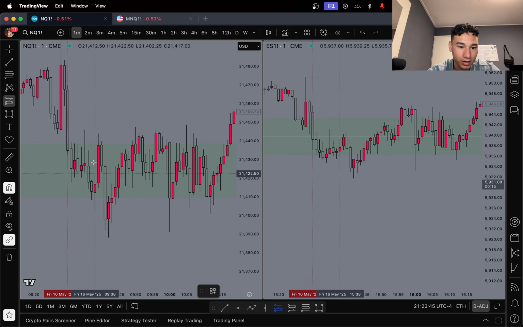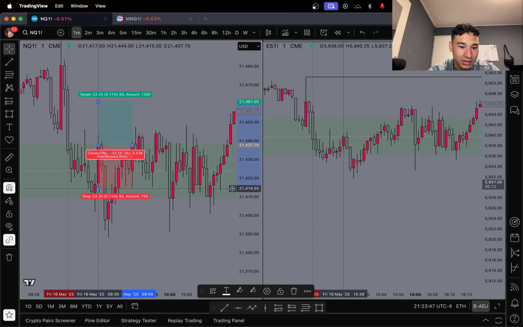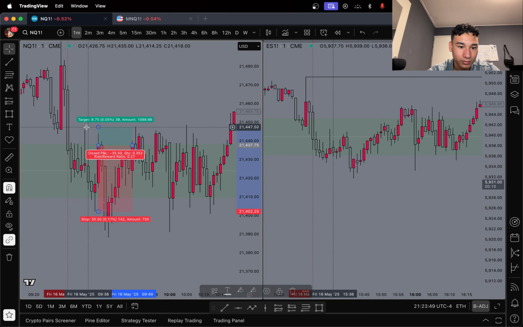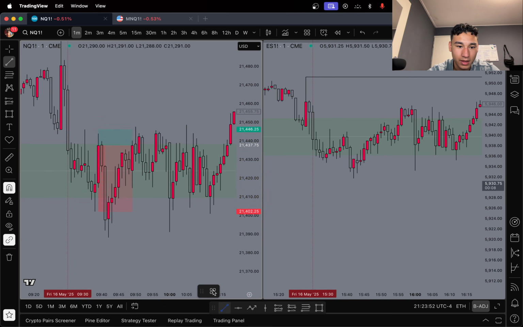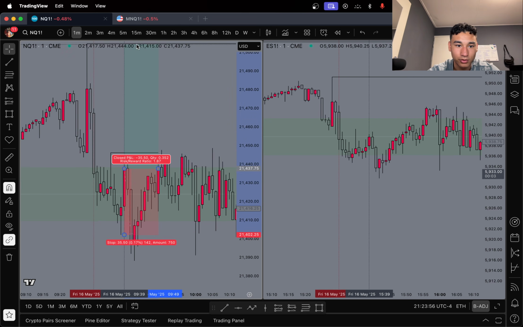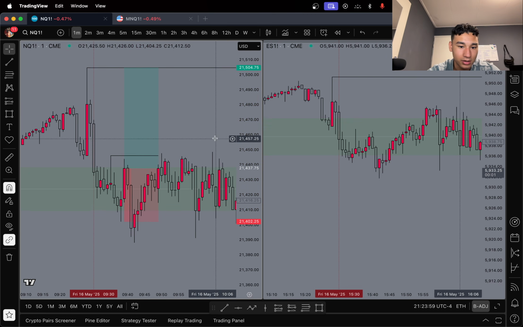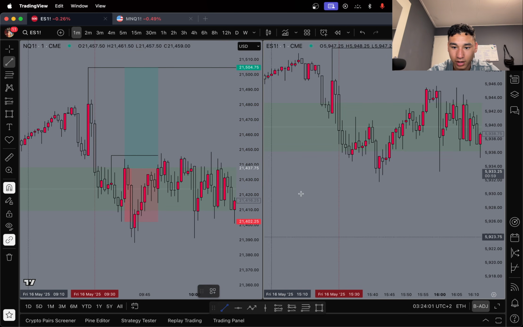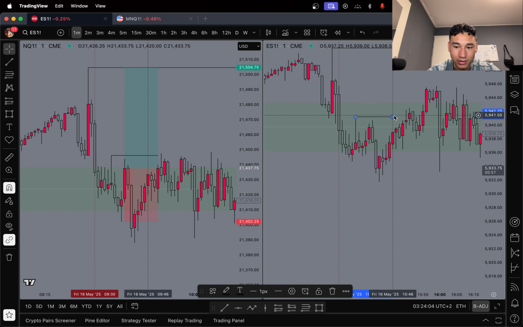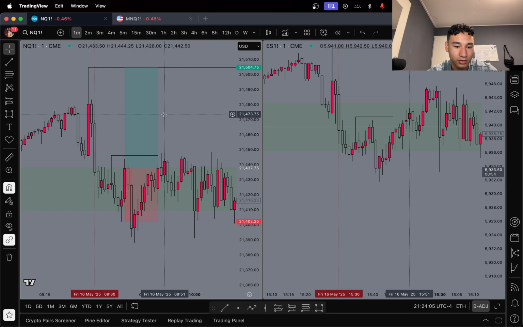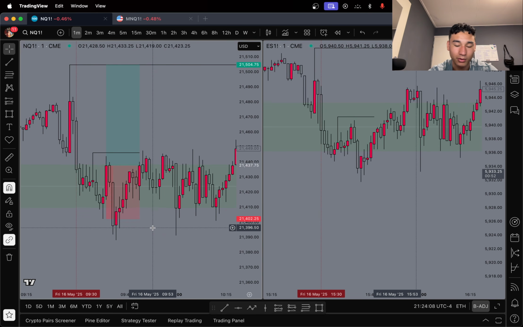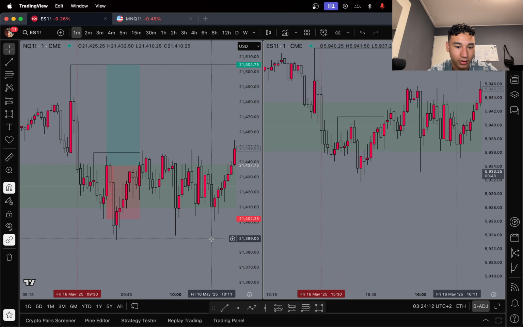But here, if it wasn't obvious already, this is the long that I took. Break even would have been here. And this is just such a bad trade. This is still just my setup. Nothing to say about this. Just followed my rules, did everything as it should have been. But this is just crazy. Just so dumb. When you're in this, it just feels so dumb. But I just know with the system, normally it does work. More times than not, it is profitable. So yeah.